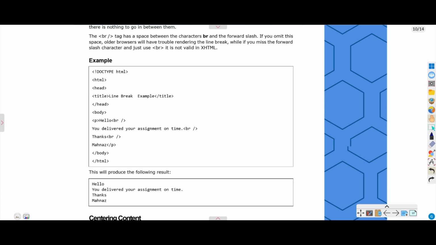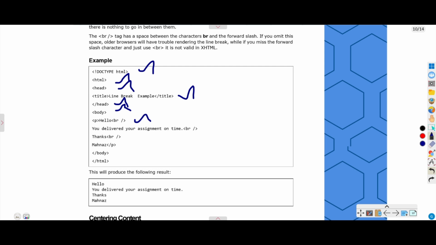They had given the doctype HTML and opened it. HTML tag, head tag, and inside the title they had given a line break example, then the head tag closed, body, hello, paragraph tag, and then they had used the break tag.